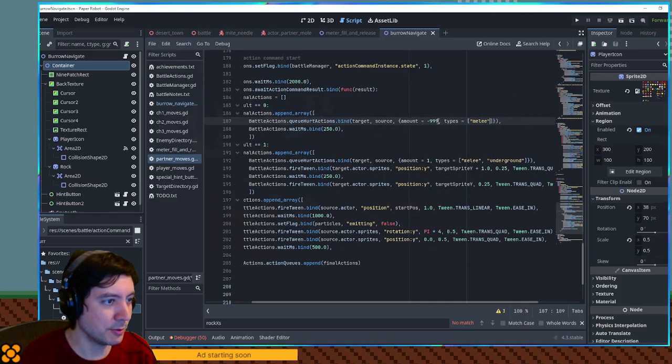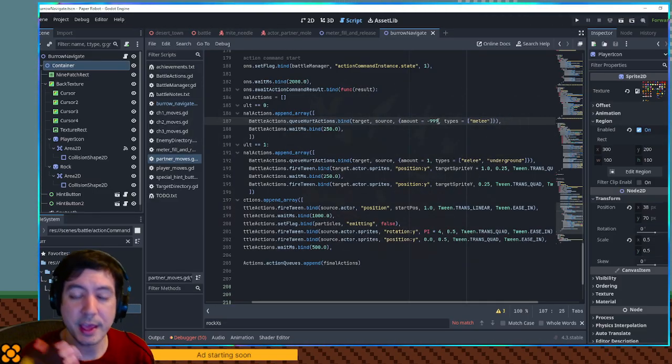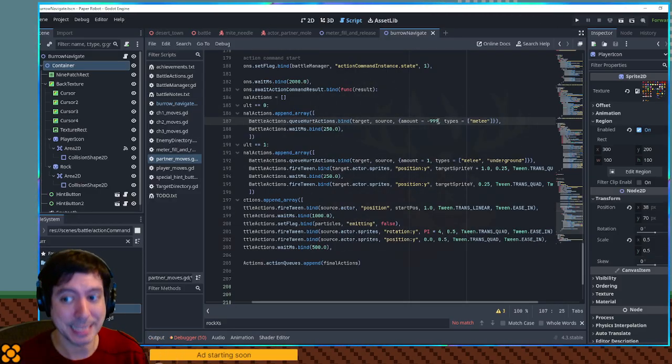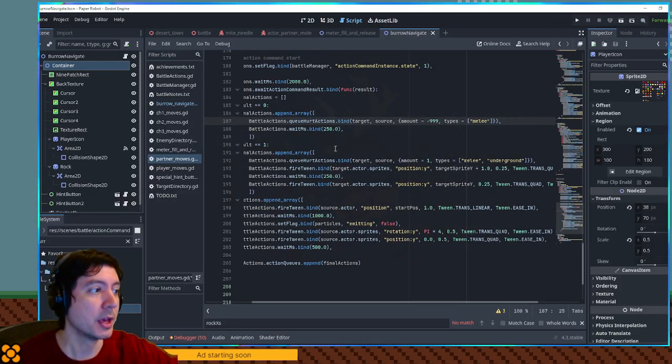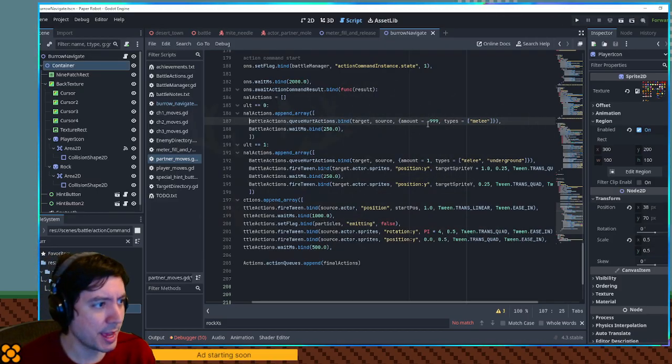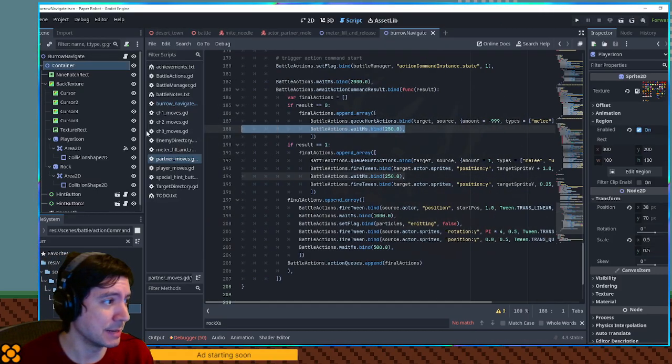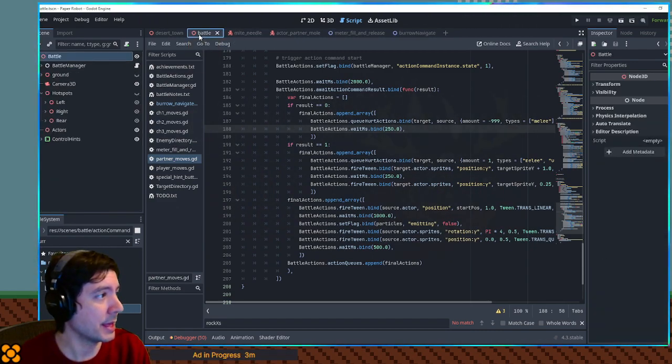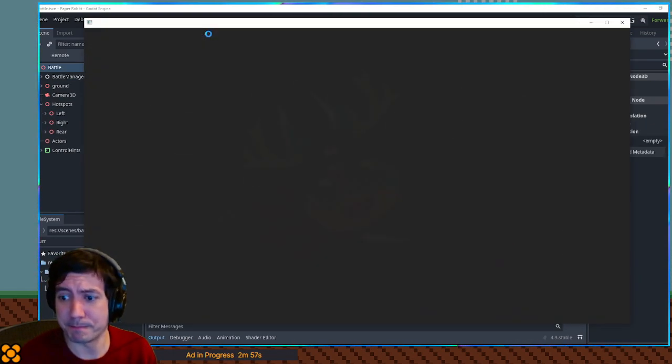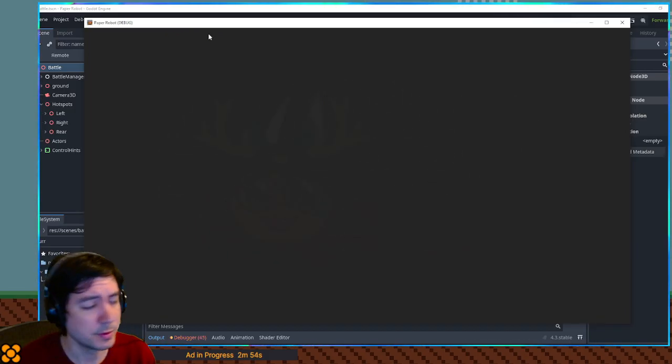It is still melee, so it will trigger if the enemy has any effects that trigger off of a melee attack attempt, whether or not it does damage. This action will trigger that, but it should not ever trigger any possible damage. All right, that may work. Let's test a few runs here.